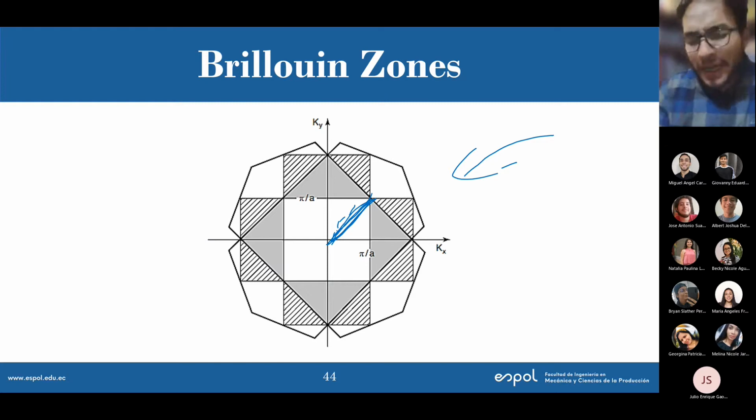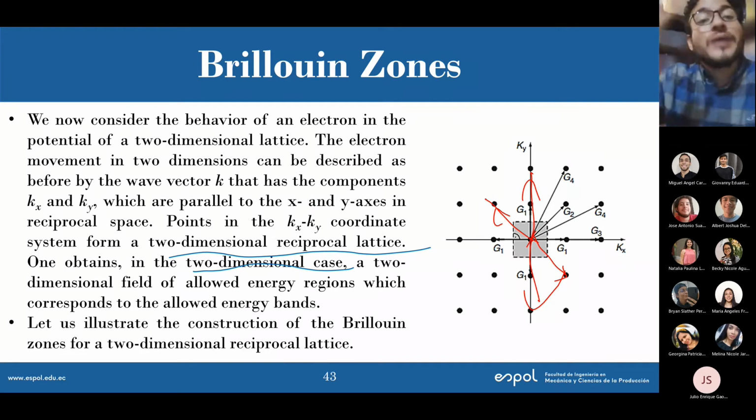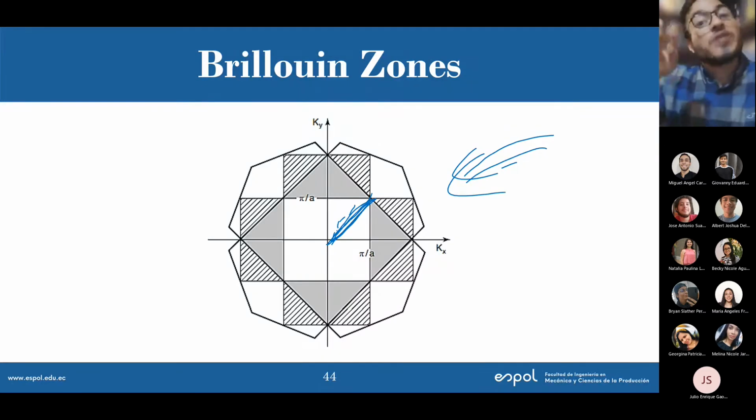And as I said, we might do one in a tutorial, or maybe I might send it as an assignment to construct a 3D Brillouin zone. But it's the same concept. So you do the bisectors, and at the end, all you end up defining is just a 3D solid. And that will be your Brillouin zone. So that will be a volume. In this case, it's just a two-dimensional lattice, so that's why you get 2D areas of Brillouin zones.